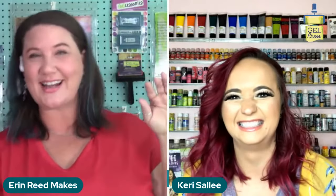And that leads to number two: nothing that's abrasive. So nothing with a chunky glitter, nothing like a texture paste or sand paste or any of those kinds of things. Because as you're moving it across your plate, you can end up with micro scratches. You might not notice at the time, but when you start to pull prints, you'll see those lines across it. That's good in some things, but you don't want that in every print you make, right? No. I want it to be on purpose. Unless you want a scruffy one and then a clean one, and then you need two. Or just flip it over: my scruffy side and my not scruffy side.